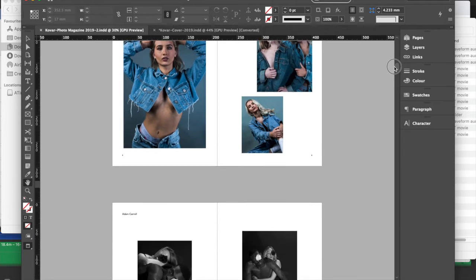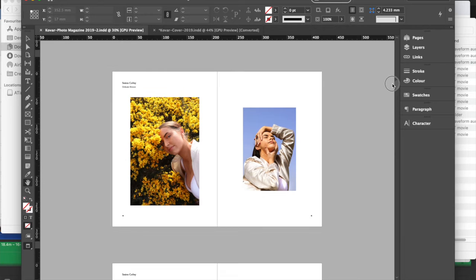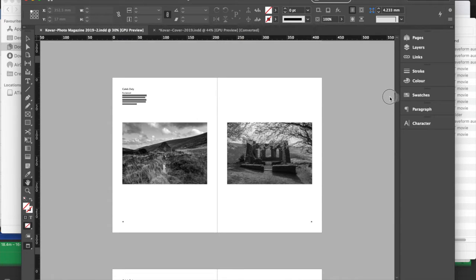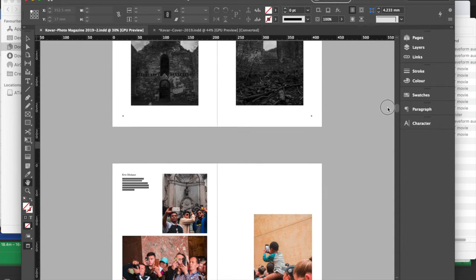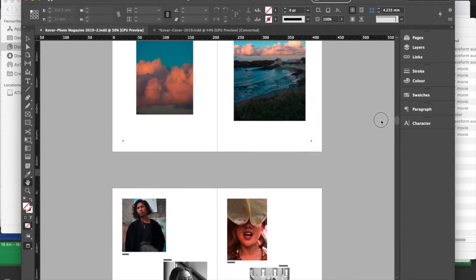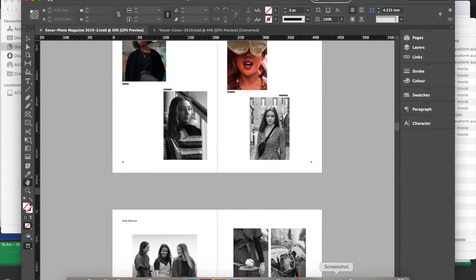So at the end of episode 1, I was talking about how you have to structure your files, keep everything together so that InDesign can find all that material. And now in part 2, we're going to finish that off and continue on with how to build your pages and make sure everything is going to work together for excellent output.